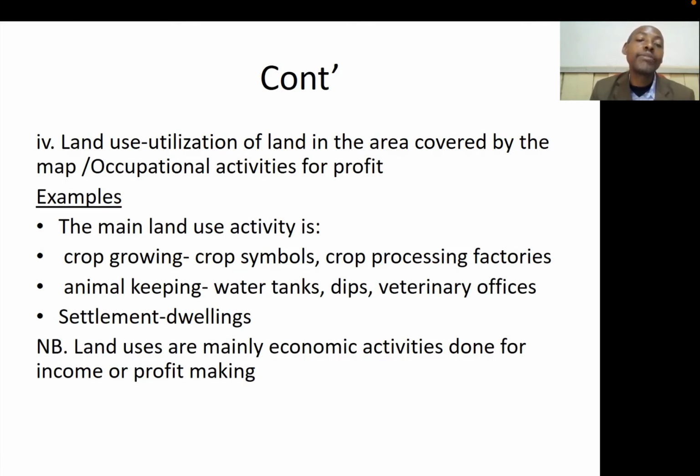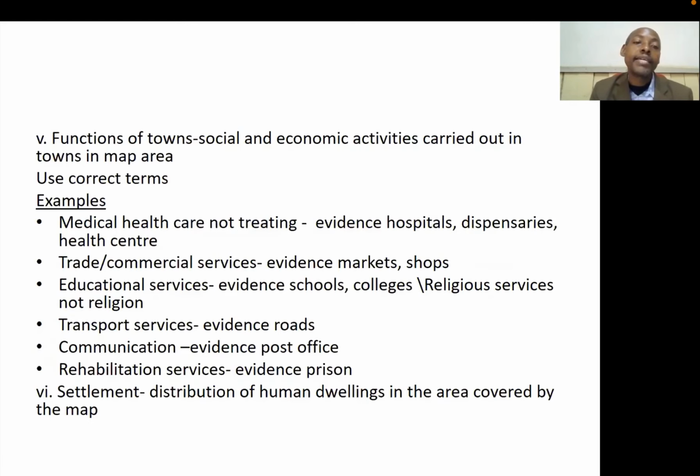Settlement, which is also a land use activity. These will be indicated by dwellings, both rural and urban. Land uses are mainly economic activities that are done for income or profit making. Functions of towns, these are both social and economic activities that are carried out in towns in the map area.